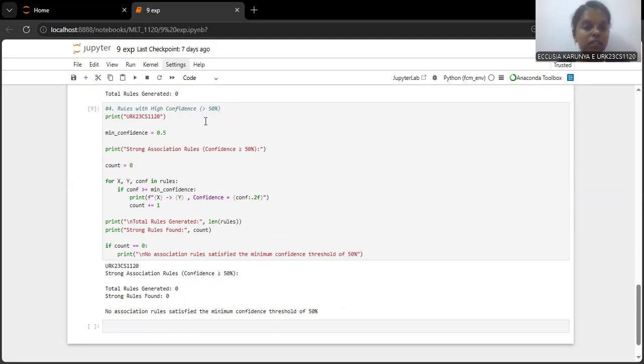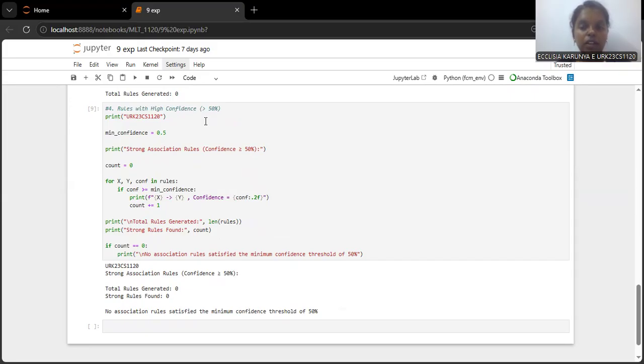Then we are going to print the statement strong association rules, in brackets confidence greater than or equal to 50 percent, and the counter for strong rules is equal to 0. Then we loop through all rules, filter the strong rules, and print the strong rules.